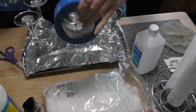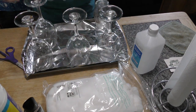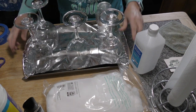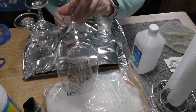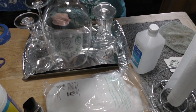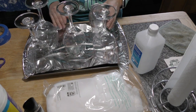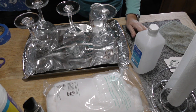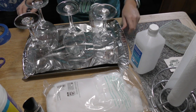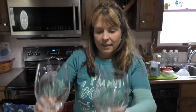Just a heads up. Don't put your painter's tape roll under your cup. It gets wet. And when you have adhered your decals like this and this, then you are going to put these into a preheated oven, 230 degrees for 10 minutes. So here they are, fresh out of the oven. And that is how you use Waterslide paper.